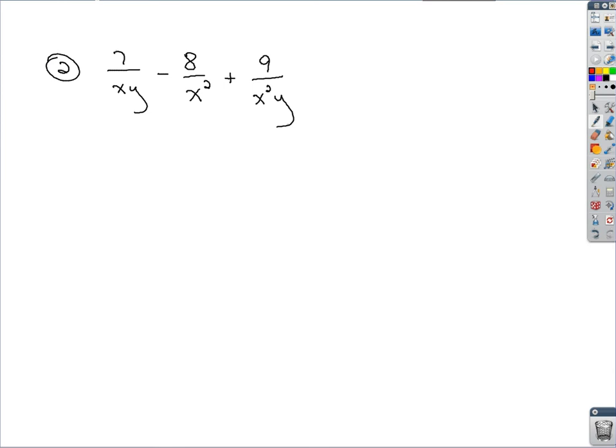At least with maybe these first two fractions putting those together, or these last two fractions putting those together. But here it'd probably be easier just to try to figure out what the least common denominator is going to be. You can see all the pieces that make up the factors in the denominator anyway.